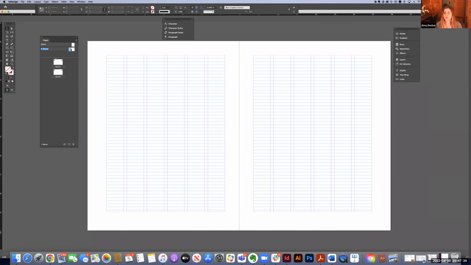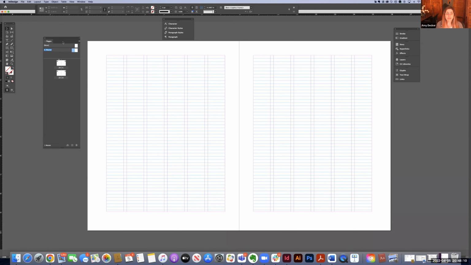And that's just like when we did our grid exercise before spring break. It's the same setup. So you guys have already done this once, so we should be pretty good on that. So here's the next thing. This is the new bit. Now that we have our baseline grid, we have our columns set up, and you already know how to set up the modules. So I'm not going to go through that today because we've done that already when we did the baseline grid exercise. What we're going to work on now is setting up master pages.